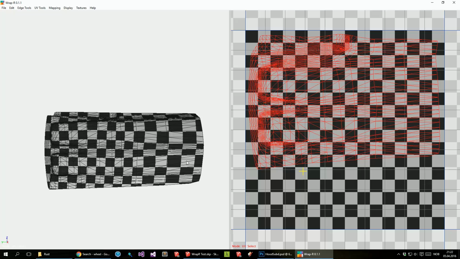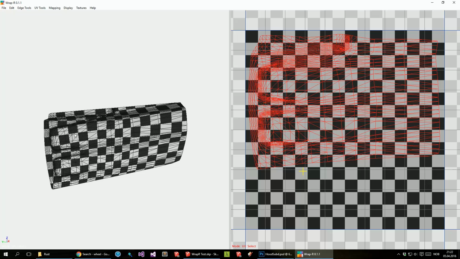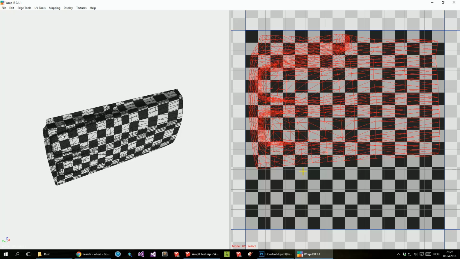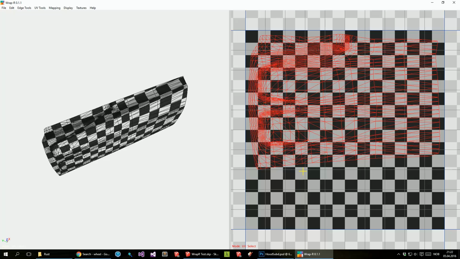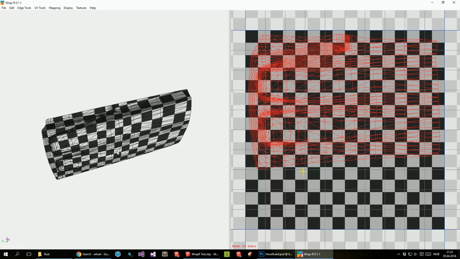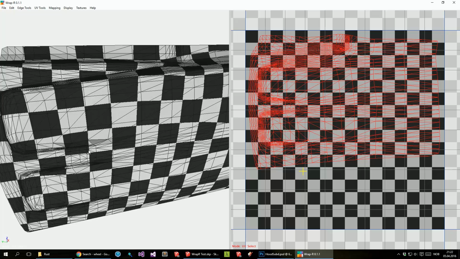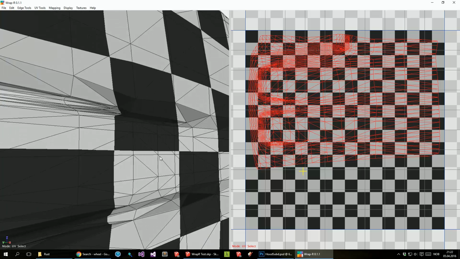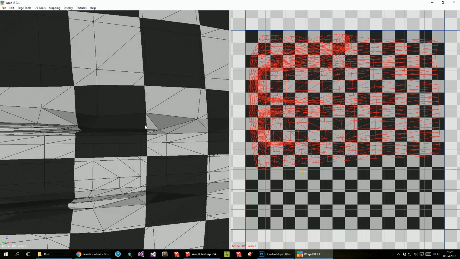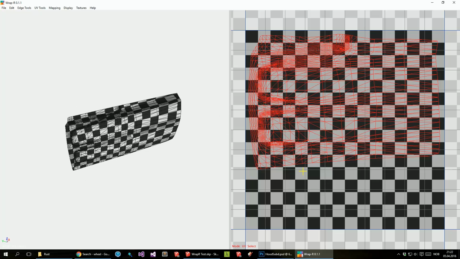The UVs are larger over here, a bit more squashed over here, but I guess that's because you've got so much more creasing and weird geometry here that it's hard not to do that. There's probably something messed up with my mesh. Right about there, the shading is a bit odd, but I think we can get rid of that as well.